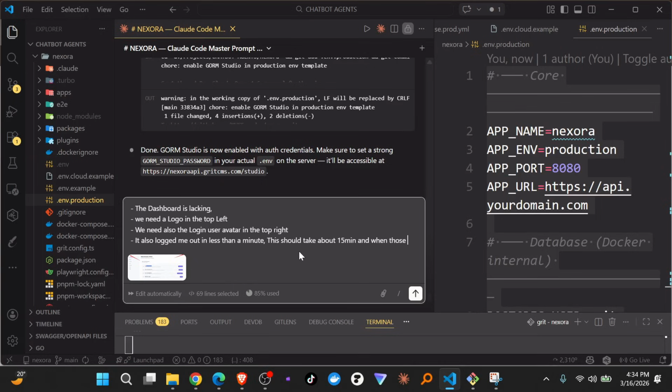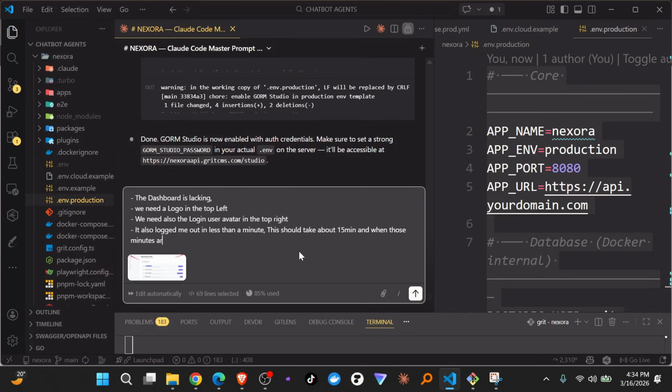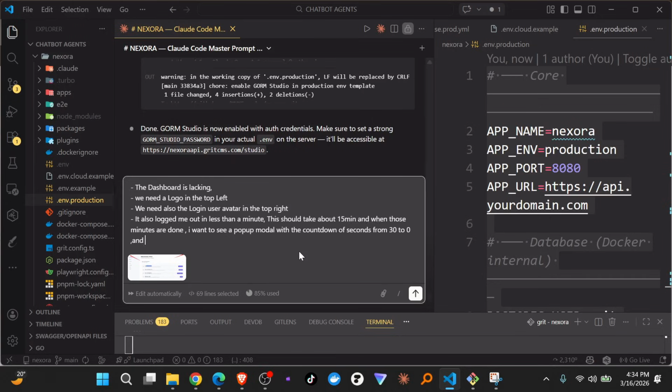And when those minutes are done, I want to see a pop-up modal with the countdown of seconds from 30 to 0, and it asks you if you want to stay logged in or not.